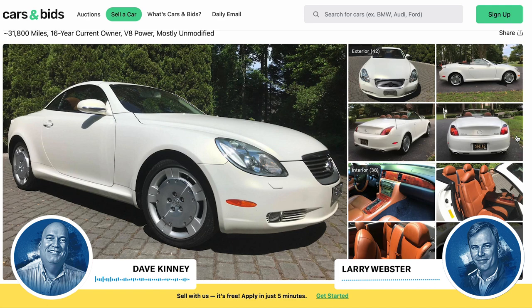These cars will go forever. Like anything, they do wear out. A friend of mine has an LS, which is basically the sedan version of this, and everything was custom to the Lexus. So things like when the power steering pump goes, you need the Lexus one. It's not a Toyota one. There are challenges just like with any old car, but somebody's going to get a lot of fun for this.